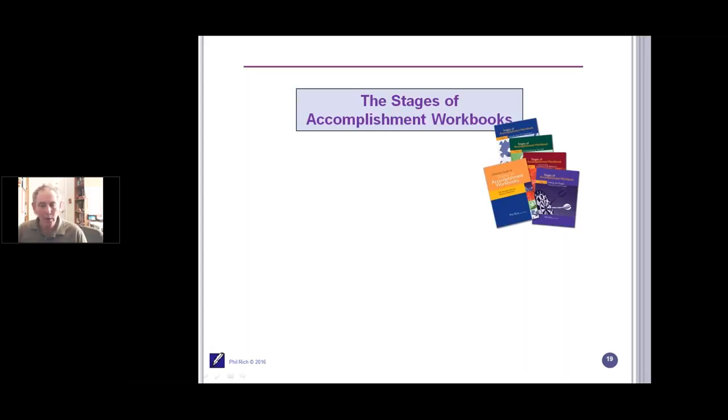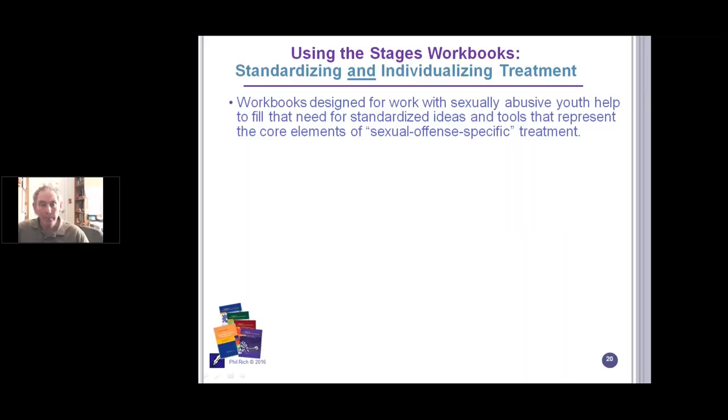So I've said already several times, completing the workbook doesn't mean treatment has been completed. But what it does mean is that kids have accomplished something. Our clients have, in fact, if they've completed the workbooks, they've achieved information, they've achieved some level of success, they've accomplished something in being able to work their way through the workbooks, and we certainly want to acknowledge that, even though it does not necessarily mean they've completed treatment or they've necessarily integrated all of the ideas. It certainly reflects a level of accomplishment that we want to acknowledge and reward.